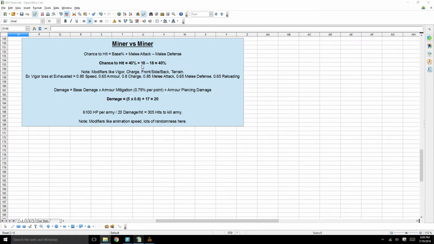As your melee attack goes up, your chance goes up from 40%. As it goes down, your chances go down from 40%. The maximum this number can be is 90%, and the minimum it can be is 10%. Pretty straightforward. Now there's a lot of modifiers on this, but it doesn't really make sense to go through them all. But things like Vigor, whether your unit's charging, whether your unit's getting hit in the front, side, or back, and there's also terrain modifiers.